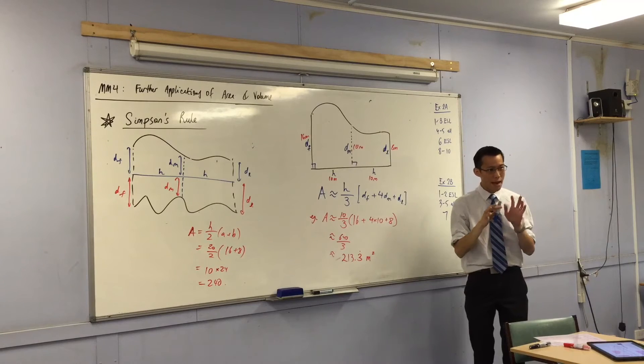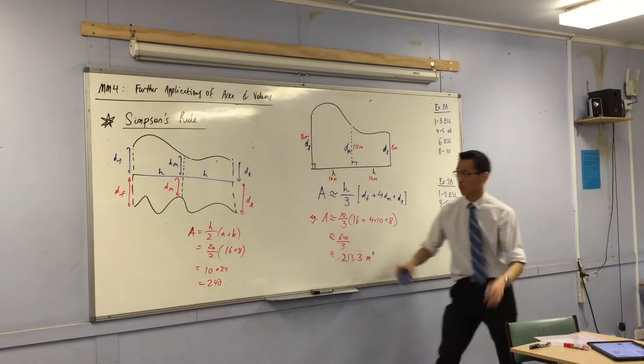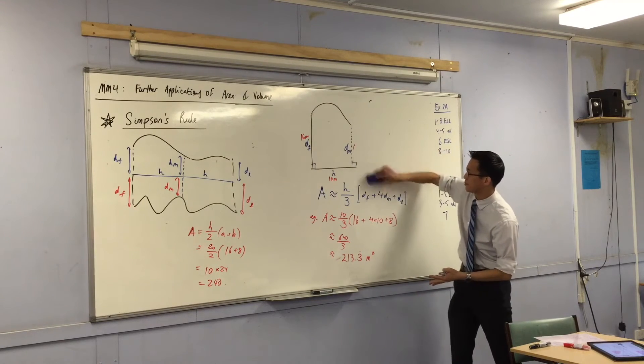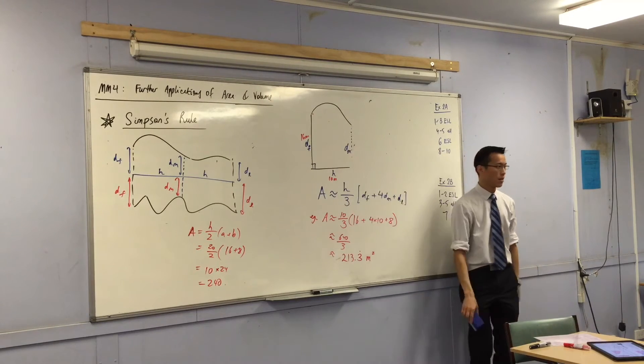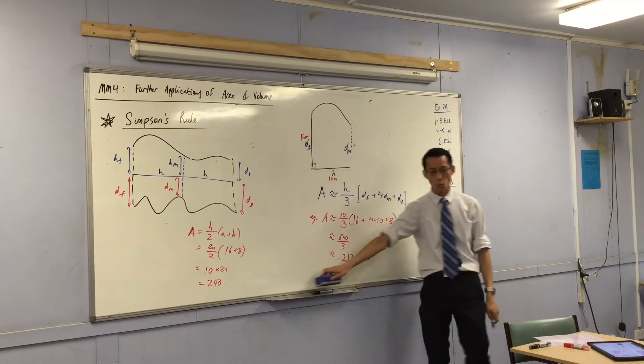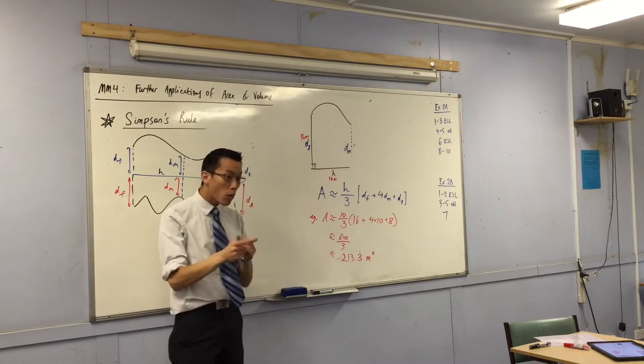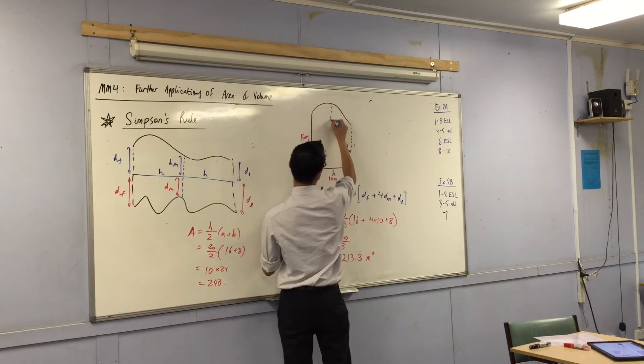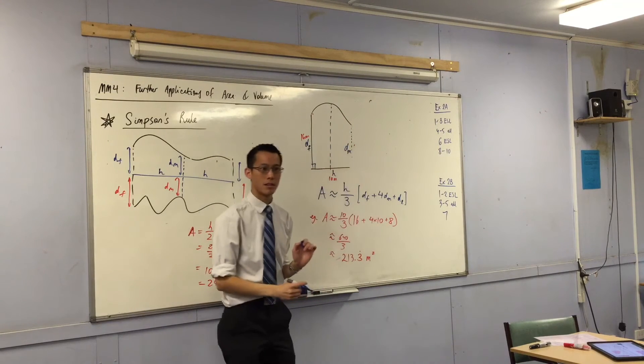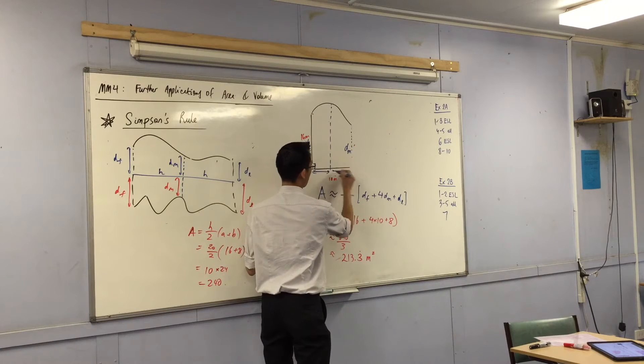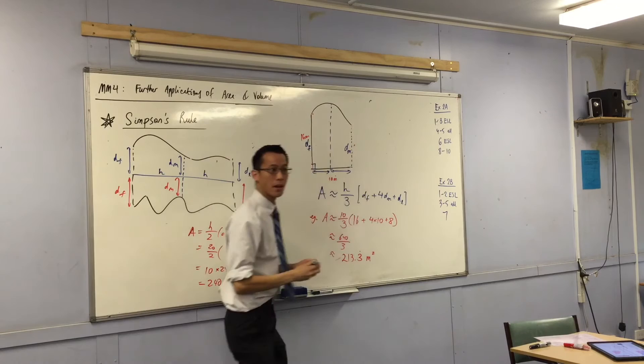Now, what I want you to imagine doing, I'm actually going to do it, and you're going to help me. Is to take this half and get rid of it. So now I've got this. Now, what I've got now is like the original shape, but if I want to, I can divide it up like this. Okay? My H is going to be different. Do you see that? My H is going to be this far. Like that. Okay?